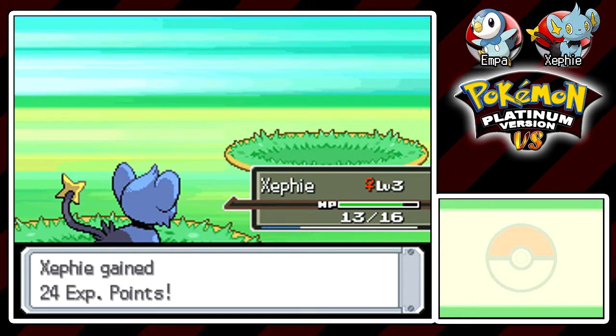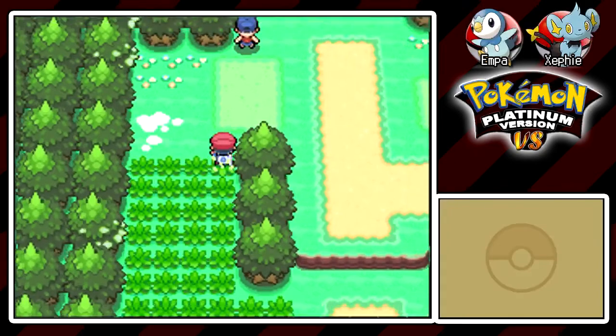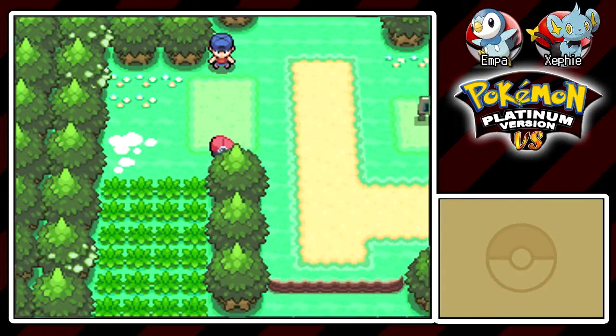I just got 2 critical hits in a row as well. Good job, Cheffy. You get it. You're already halfway to level 4. We gotta get you up there so you can learn more moves, because you don't know much. We're gonna take on this guy.